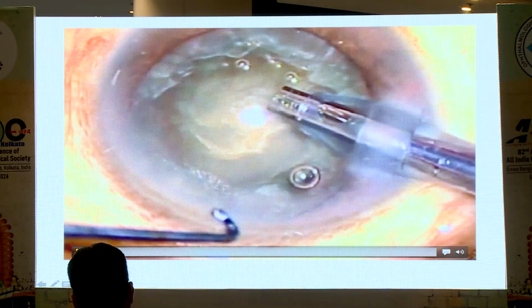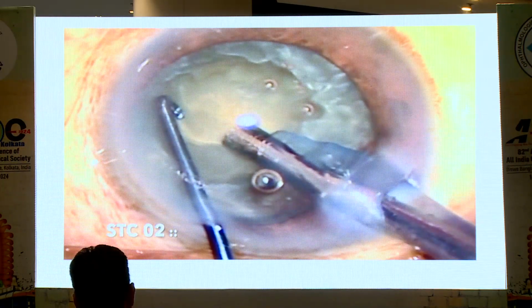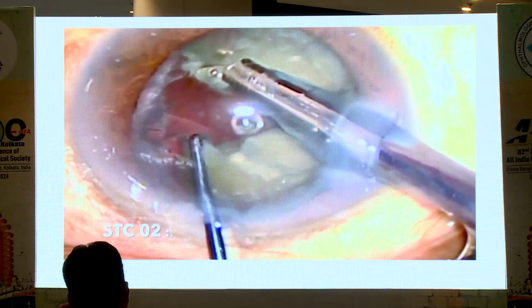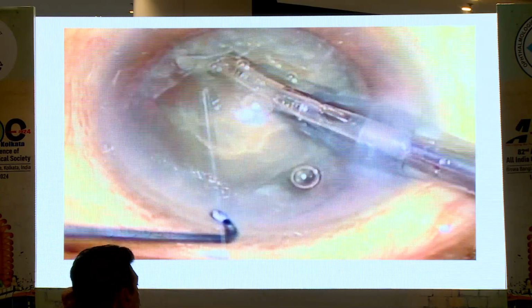A little bit softer cataract. Only superficial impalement. The terminator chopper goes behind, and you can see very easily into two heminuclei without any fuss.